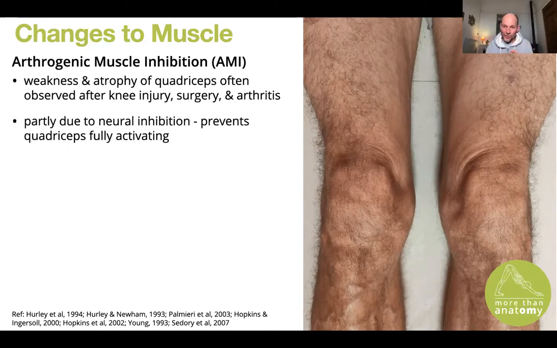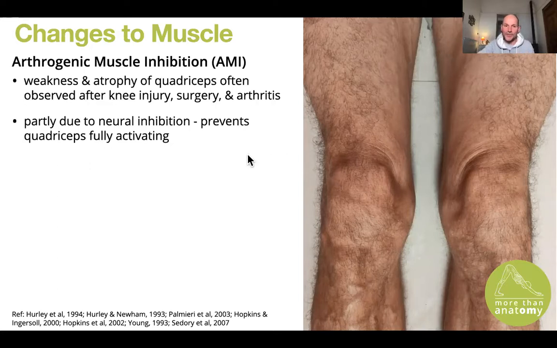When you injure a joint, it could be the spine, it could be the hip, it could be the knee, the hand, wrist, wherever, the muscles and brain don't communicate as much, and the muscles start to become smaller. Now, the problem with that is we lose strength around the joint. The joint is less stable. We have less control over it, and the joint is irritated even further. And so therefore, trying to get these muscles to wake back up, trying to restore some communication between brain and muscle is really, really important.